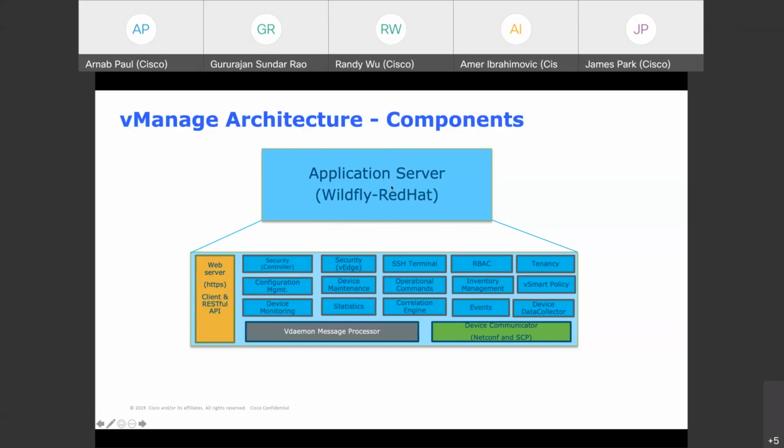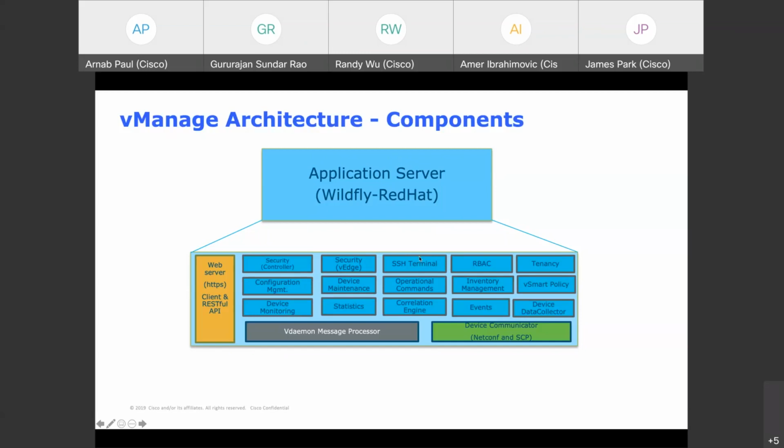So from the application server, you can do the security controller, configuration management, device monitoring, the security zone-based firewall, etc. Or device maintenance. You can have statistics for all your devices where you can see the DPI or interface usage or the tunnel usage, TCP optimization, everything.